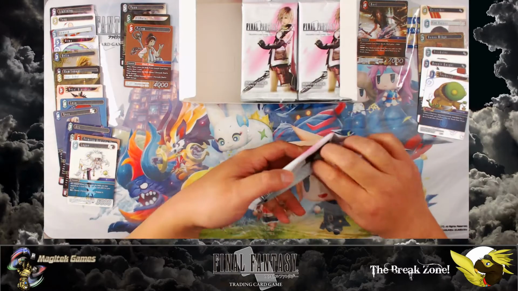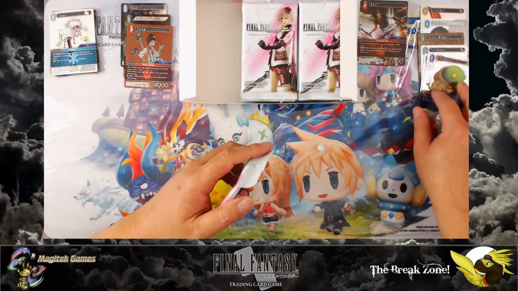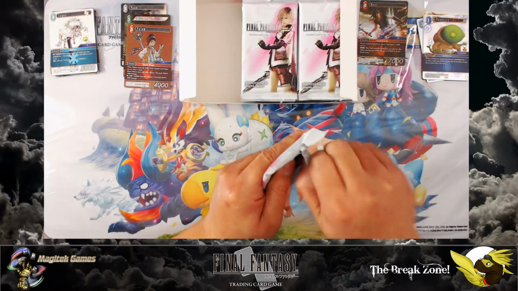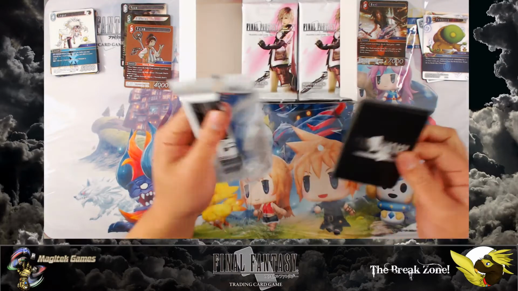So, second stack. Let's move this out a little bit. Yoink. There we go. Man, that foil stack's a little small. That means I got a lot of foil heroics. That's not a bad thing. There we go.